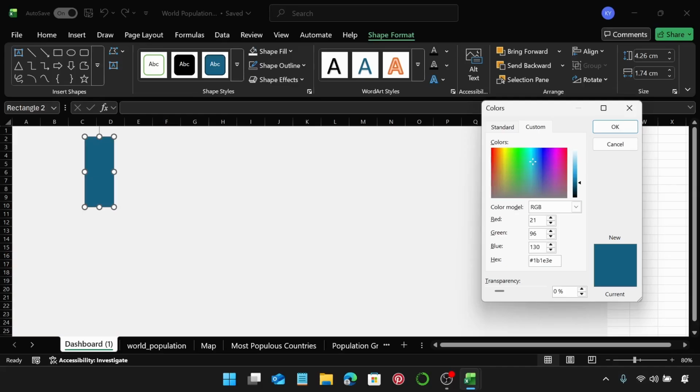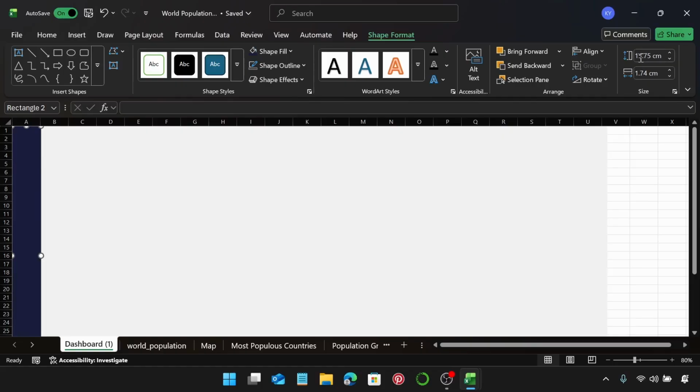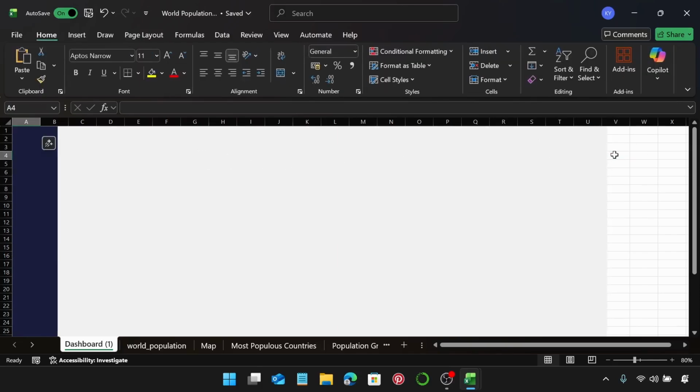So this is the color we're going to use for this rectangle, and I'm going to bring it to this corner again. The height is going to be 15.75, and width is going to be 2.75, like this.